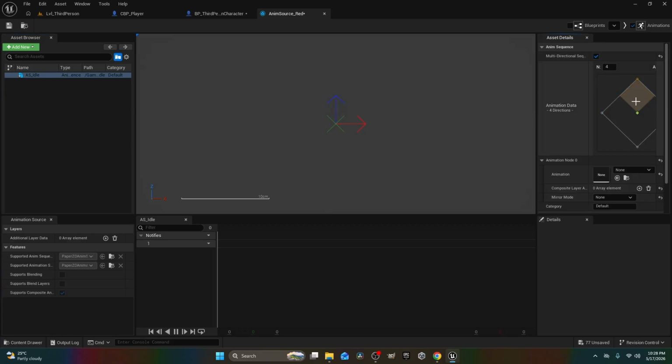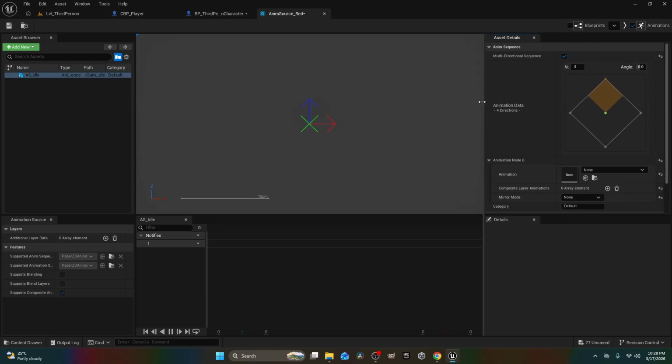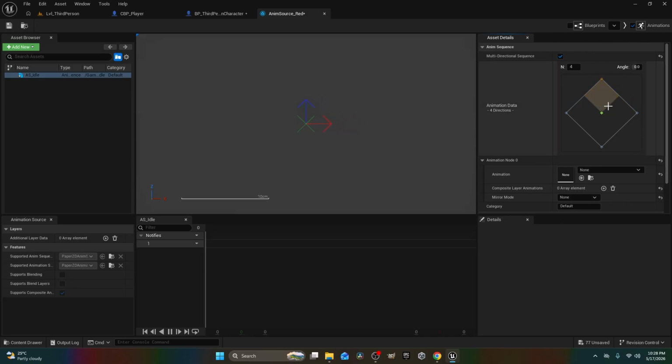And this will give us this pattern on the side here, this grid. And what this grid is for is that this is going to determine exactly what flipbook we want to play based off of inputs. So we have 0, 1, 1, 0, 0, -1, and -1, 0.